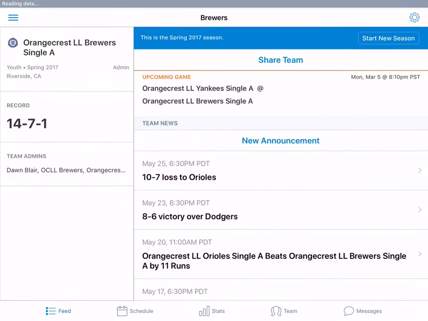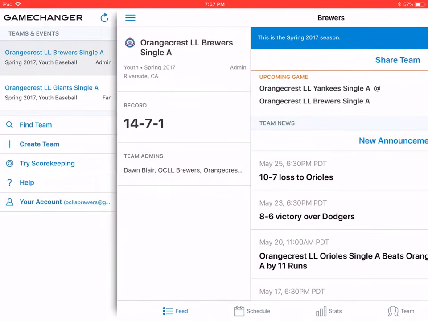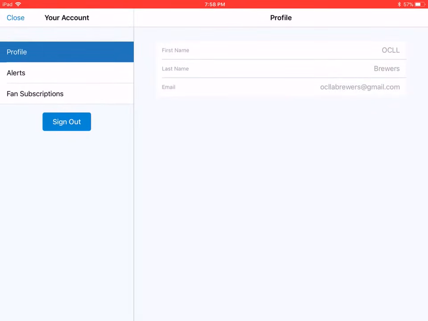Okay, so Gamechanger will be right here on the surface, and just go ahead and tap on it. It'll open up. Now in this instance, someone's already been logged into Gamechanger, and so if this happens and it shows another team on there, don't worry about it. Just hit the three dashes in the upper left-hand corner there. That'll bring up your account information, and then you just want to select your account, and then go ahead and sign out for that person.